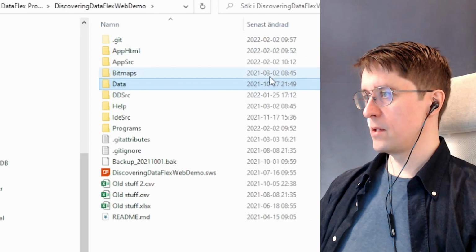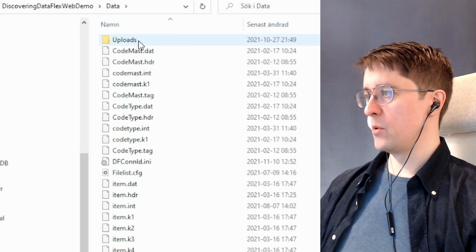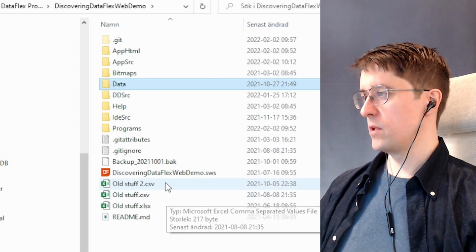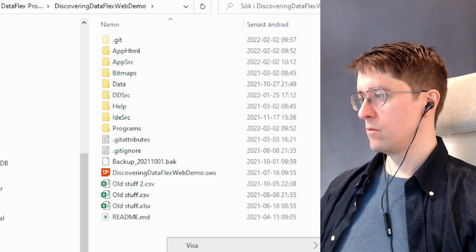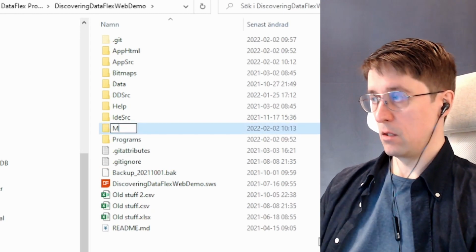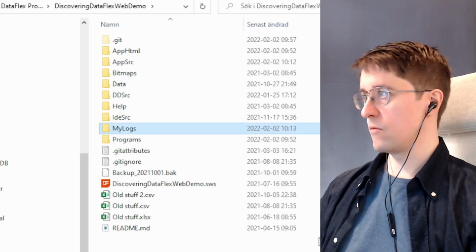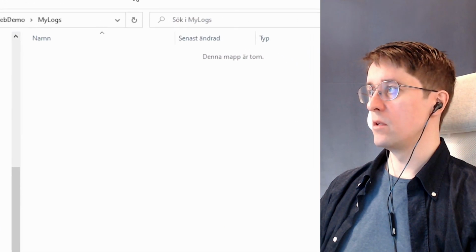Here we're in the workspace, and we can go into the data and uploads, or we can just write directly to the root here of the project folder, or we could create a new folder. Let's do that. My logs. So let's create that folder, and then we can go in here and check how this is doing.